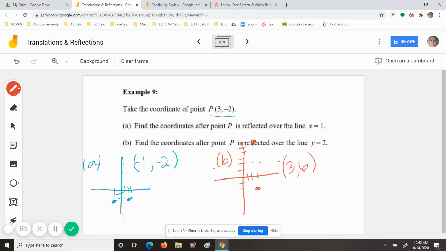If it helps you to draw a quick little picture for yourself, I would suggest you do that. A lot of times that can be extremely helpful just so you kind of know where things are in relation to each other. These are probably the hardest reflections that we do. And so a lot of times drawing that picture to get an idea of where things are can help. If you're struggling with this type in particular, please feel free to reach out to me and I will help you figure out how to do them. I'll make a video, something for you so you can see me working through some of these problems.